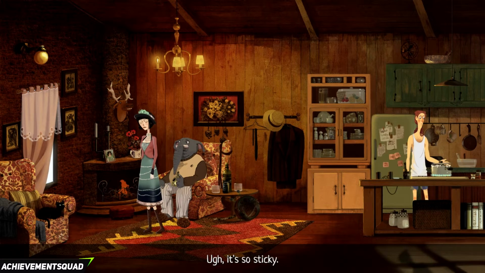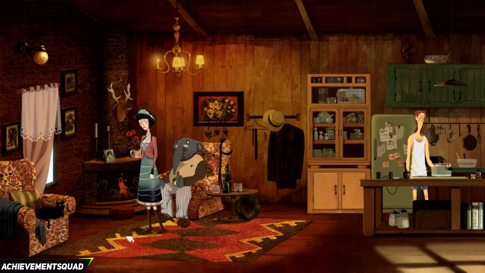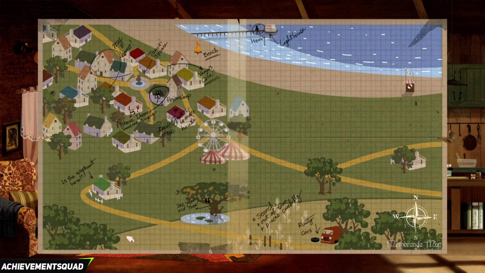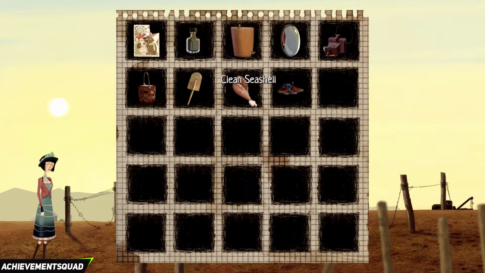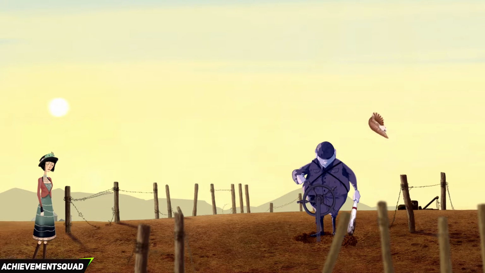Okay, and once the moose has spat out the mint, you want to pick it up off the floor. And so exit out of the cottage, and we are going to go off to a different location. So bring up your map, and we want to go to the outskirts. And once you're on the outskirts, you'll see the soldier. You want to get your seashell out, and you want to give it to the soldier.